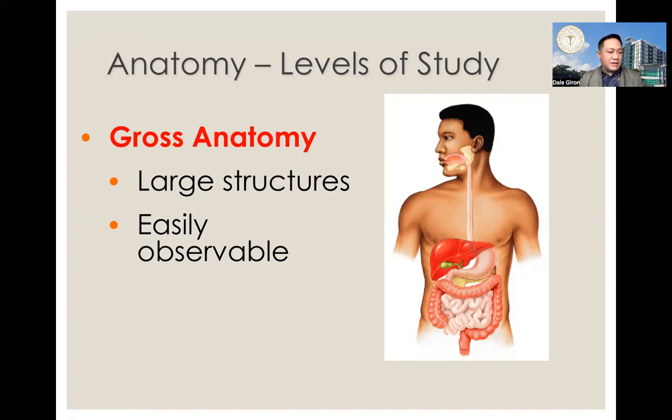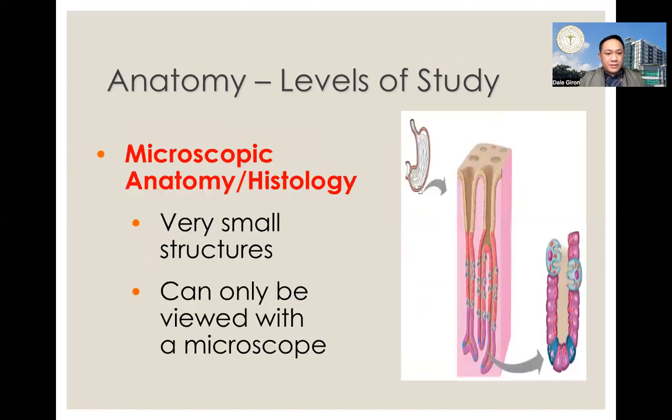We study gross anatomy when we study medicine. Okay, there are two divisions: gross anatomy and microscopic human structural anatomy. The gross anatomy is actually the anatomy and physiology in medical technology, while the next one is the microscopic anatomy. This is equivalent to human histology, and that human histology will be encountered on the next level, in the second year of your medical laboratory science course.